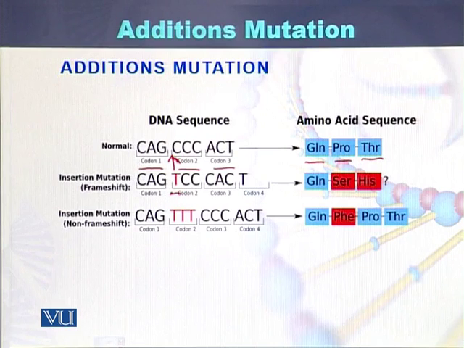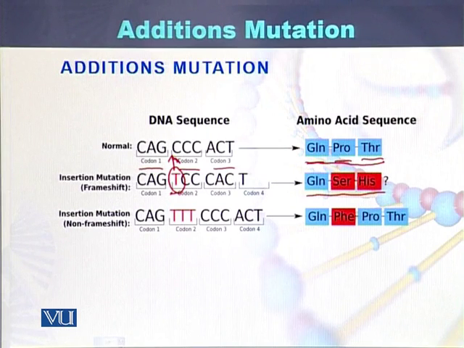So what will happen once the additional nucleotide has been added? The sequence of the amino acid will be changed due to the addition of this nucleotide. Originally the nucleotides were producing this amino acid sequence, but due to the addition of thymine or T, the sequence of the amino acid has been changed. This is the example of addition of one nucleotide.